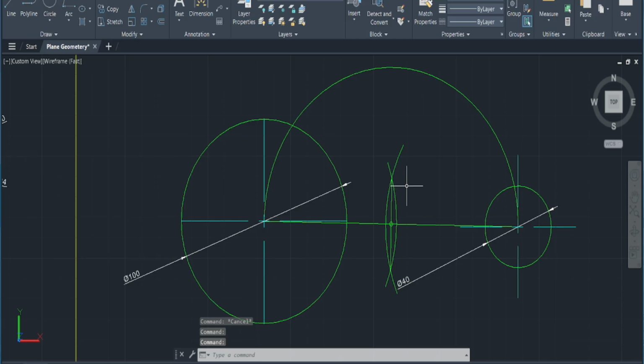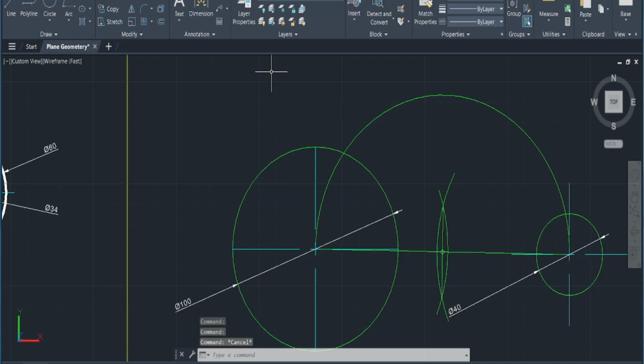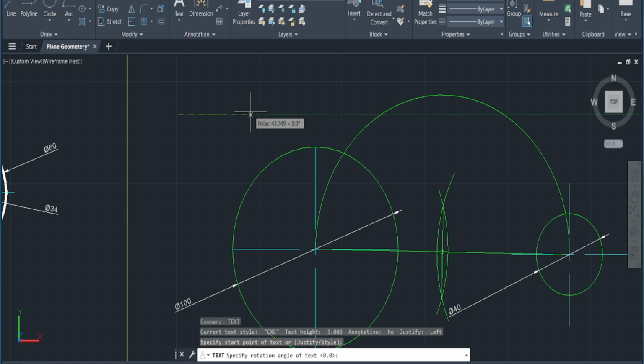Now the second step includes a little bit of calculations in order to finish it off. So we know that the diameter of the big circle is 100, and for the small circle it's 40. So what we have to do is, and TXT, for this particular part, we're going to construct a circle.